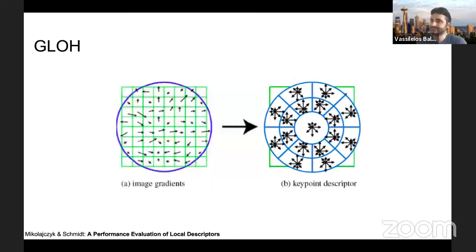Again, similarly to the detectors, you can build different ways of aggregating your local information into a bigger descriptor. Instead of the rectangular grid, I can use a circular grid, which might help with rotations, for example. This is one such case of a descriptor that was built on a different kind of grid.